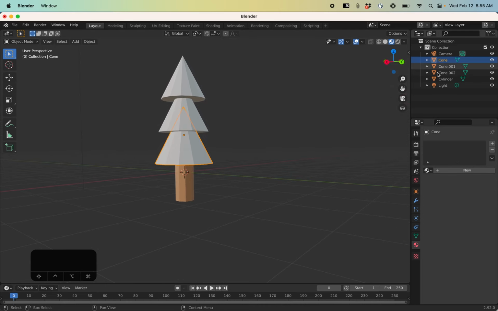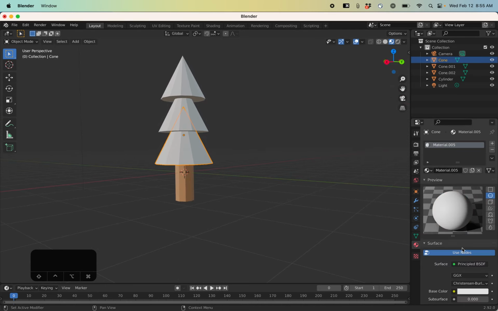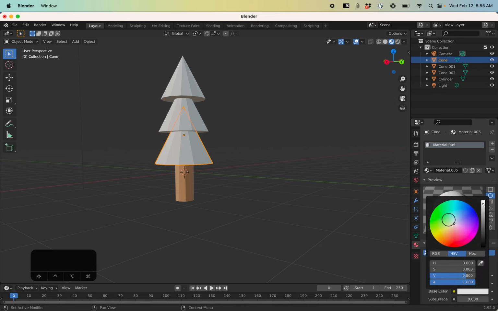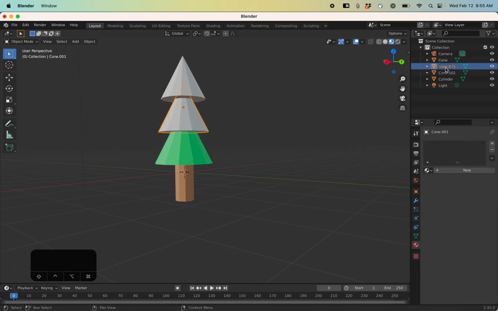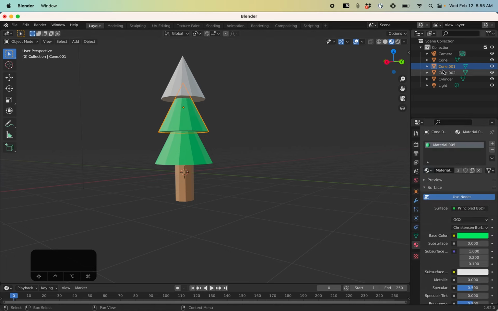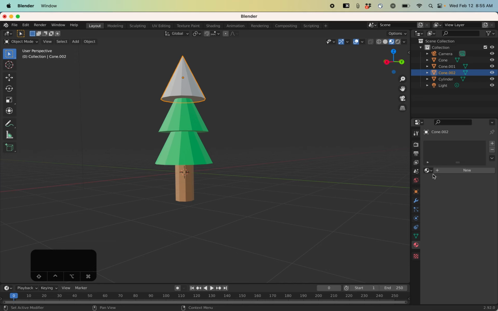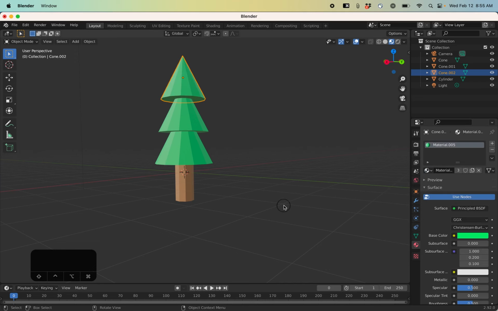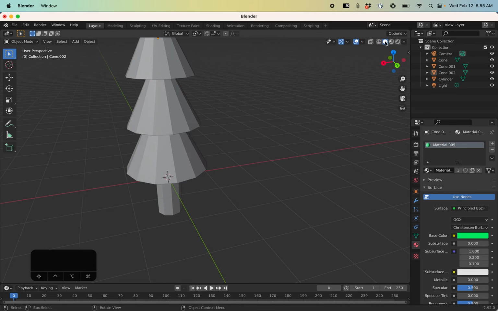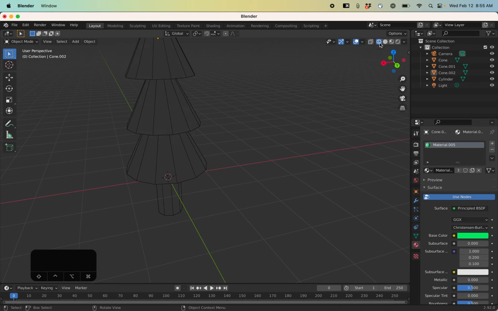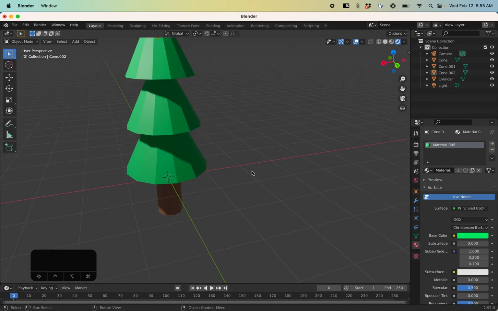And then click on these other objects, and I'm going to make a new material and then change that color to green. And with these other cones, I should be able to find some of these other materials. I was playing around and I made some materials here, so I don't need to remake it. I can just go in here and grab that. And yeah, this is what that looks like. If you're on this mode, you might not see the colors. Again, you can click through here and see the difference between those things.